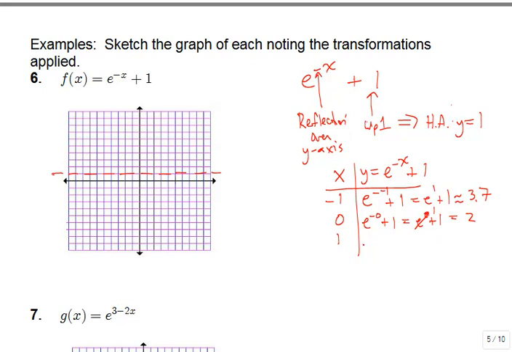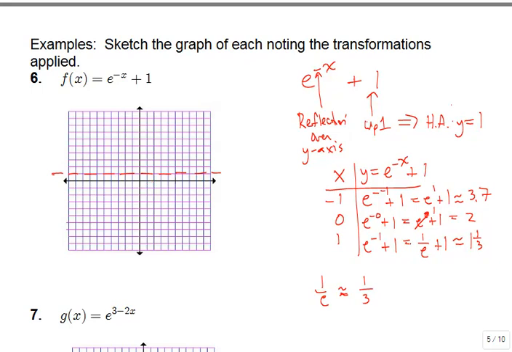Now let's plug in 1, so we get e to the negative 1 plus 1. E to the negative 1 flips us over because it has a negative exponent. So this is about 1 over e. Now think about 1 over e. E is about 2.7, or even rougher as an estimate, it's about 3. So 1 over e is approximately 1/3. So this is approximately 1/3 plus 1, or 1 1/3. You just need rough estimates here because we can't show a lot of decimal accuracy on our graph anyway. You just need to have a sense of its size.